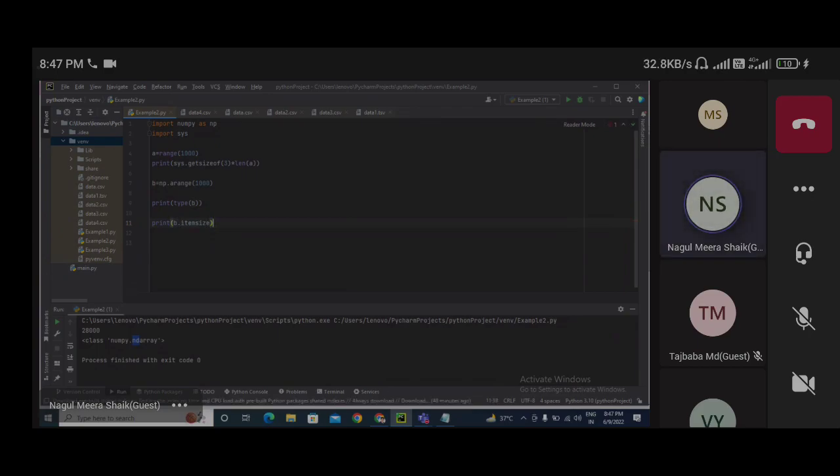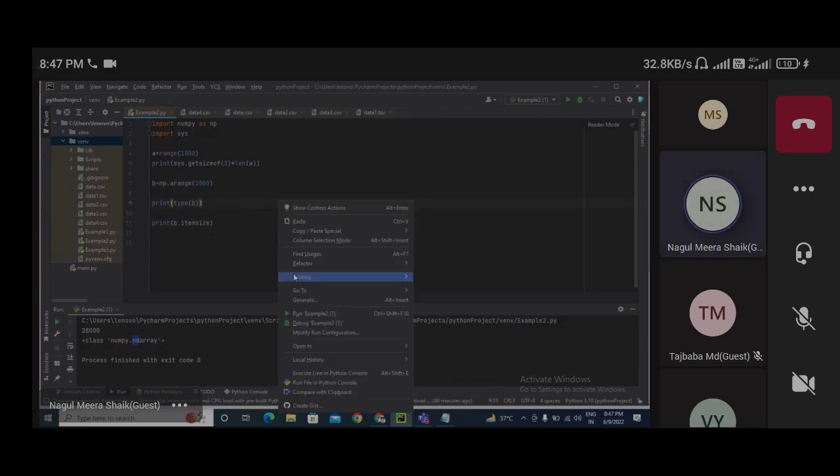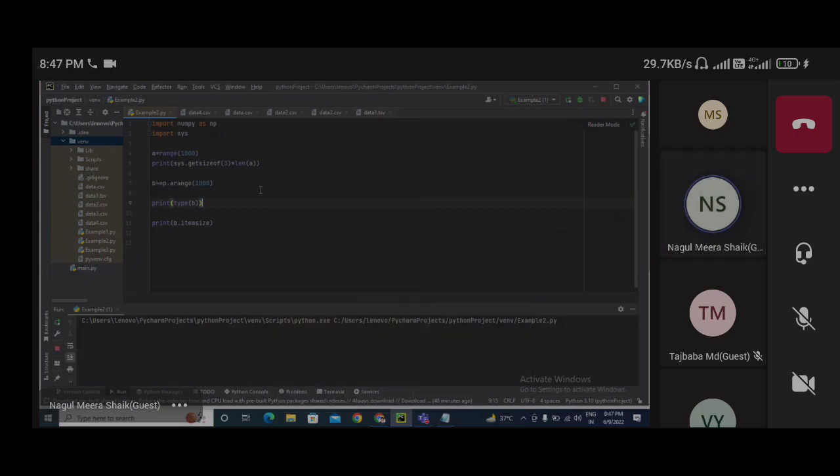First of all, I'm going to print b, which is the ndarray, and in that, for each and every value, how much memory it is allocating. For the basic data type, it is taking 28 bytes. For the ndarray, for each and every value, it is taking only 4 bytes of memory. For each and every item, only 4 bytes. That's it.